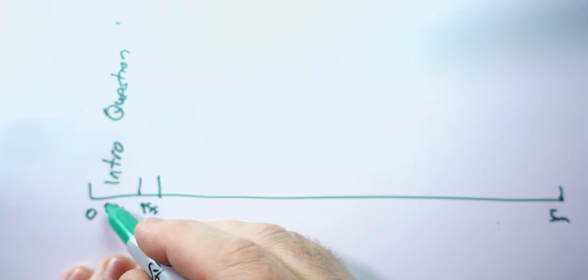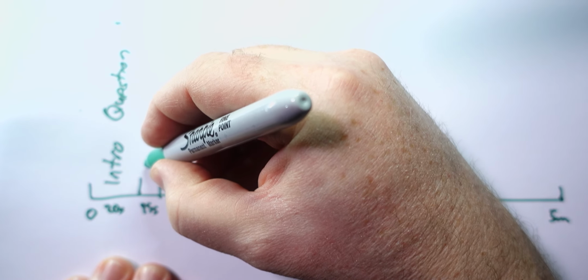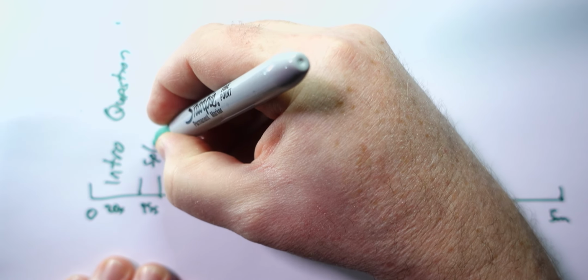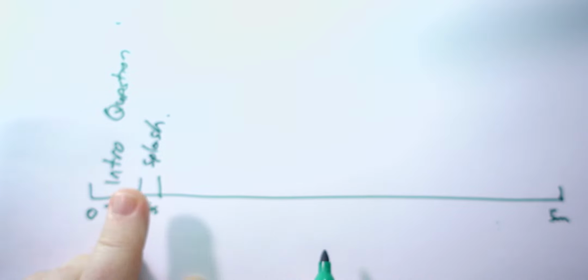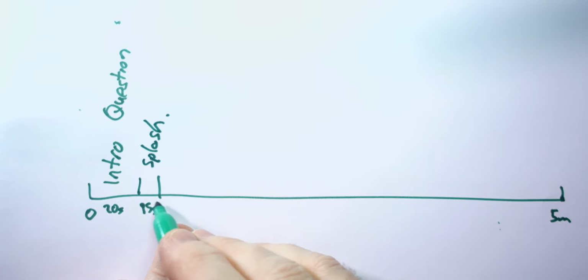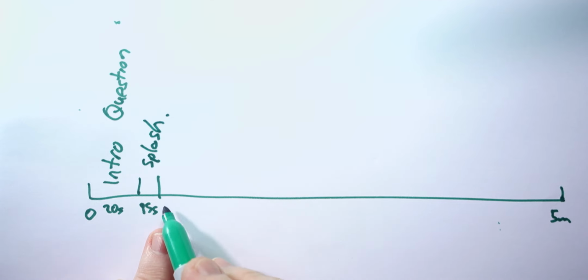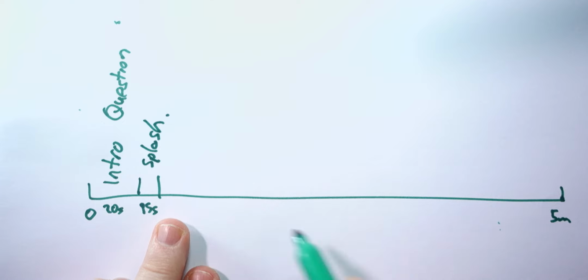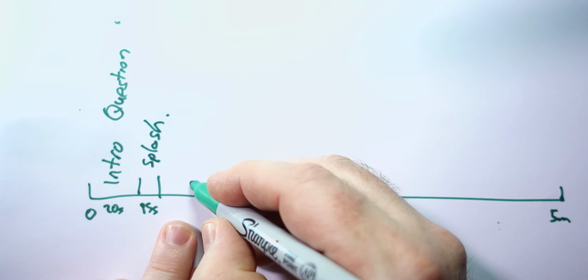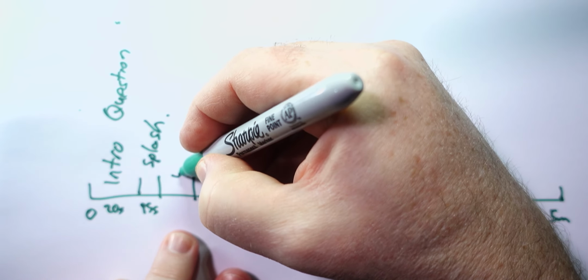Let's get back to the timeline. Okay, once you're in here and you've done your 15-second intro and you've done your splash, we'll call that a splash, put it here. I hope you can read this okay, but it looks okay to me. And once you've got this in here, then you've got the rest of your video. Say you're about half a minute in, you've got about 4 and a bit minutes left. What you want to do now is just a really quick piece into here, and that's a welcome.